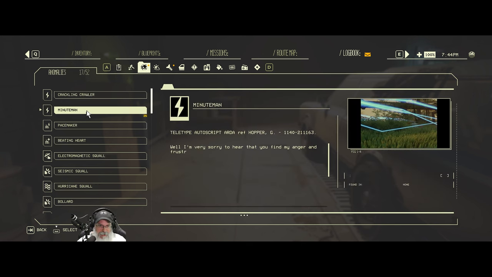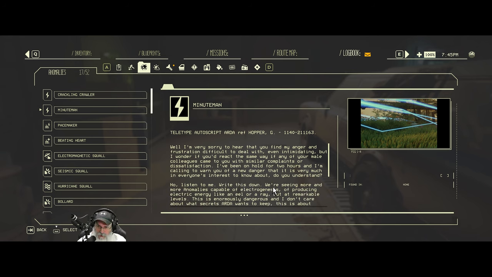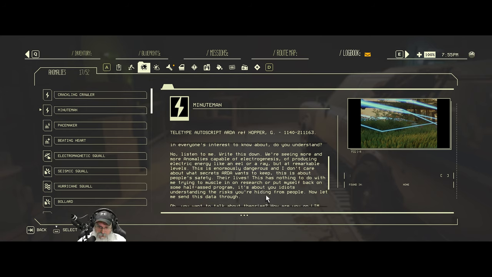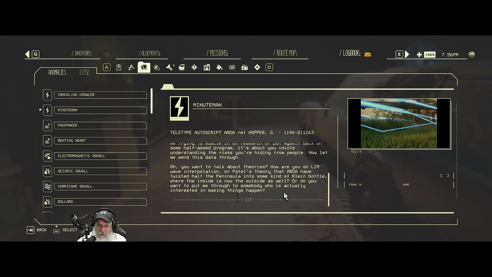We've got the Minuteman. Well, I'm very sorry to hear that you find my anger and frustration difficult to deal with, even intimidating, but I wonder if you'd react the same way if any of your male colleagues came to you with similar complaints or dissatisfaction. I've been on hold for 2 hours, and I'm calling to warn you of a new danger that is very much in everyone's interest to know about. Do you understand? No, listen to me. Write this down. You're seeing more and more anomalies capable of electrogenesis, producing electric energy like an eel or a ray, but at remarkable levels. This is enormously dangerous, and I don't care about what secrets Arta wants to keep. This is about people's safety, their lives. This has nothing to do with me trying to muscle in on research or put myself back on some half-assed program. It's about you idiots understanding the risk you're hiding from people. Now let me send this data through. Oh, you want to talk about theories? How are you on limb wave interpolation or Patel's theory that Arta have twisted half the peninsula into some kind of Klein bottle where the inside is now the outside as well? Or do you want me to put you through to somebody who is actually interested in making things happen?